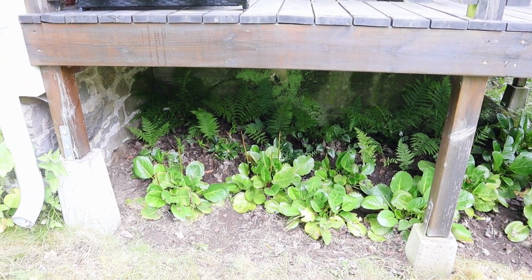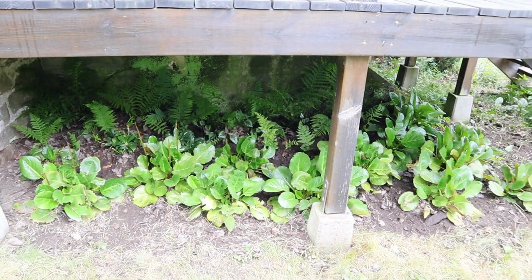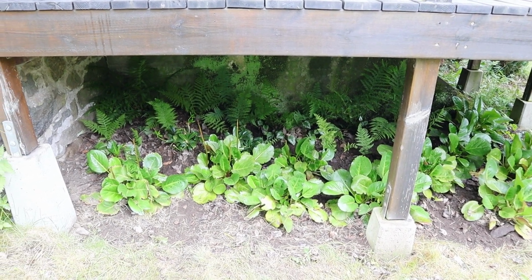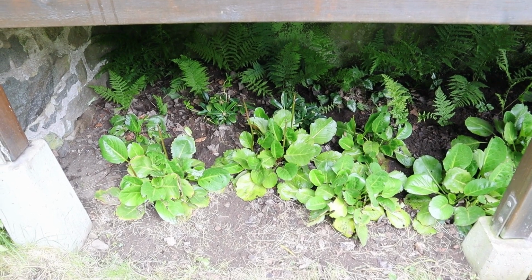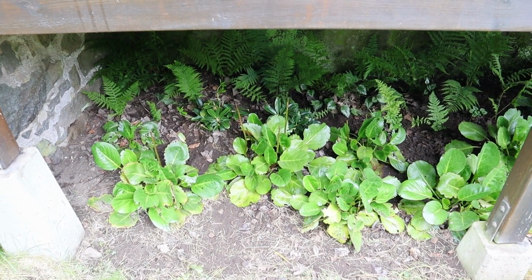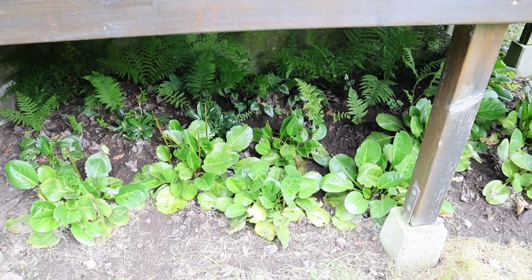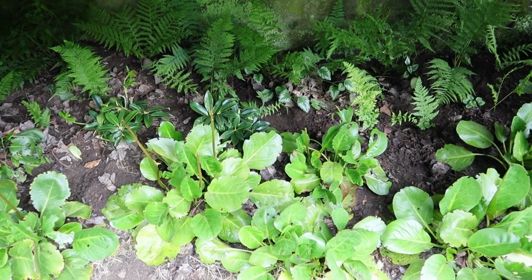I want the ground covering plants to fill out more. I'd like to plant something out along the front edge to give flowers during the summer. And then this will be a lovely complete area when I can't see soil with time. But it's building up and building up, and I think looking good as it is.